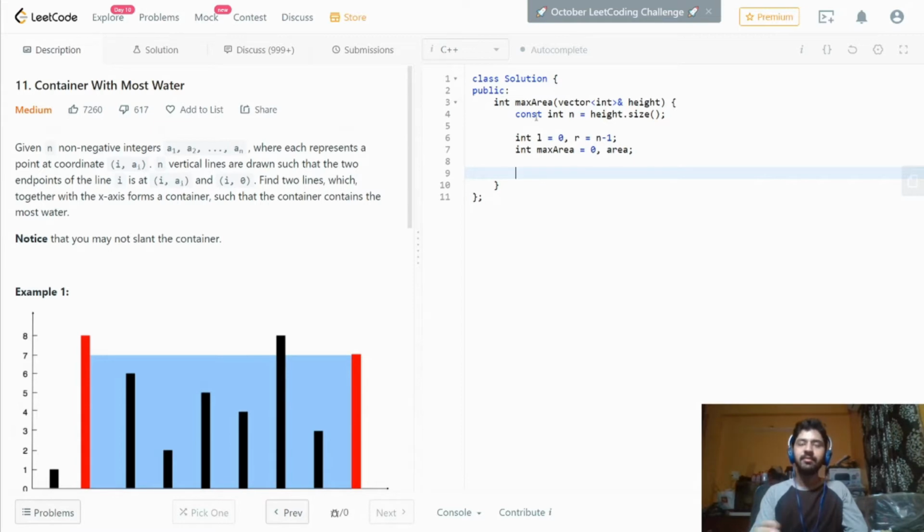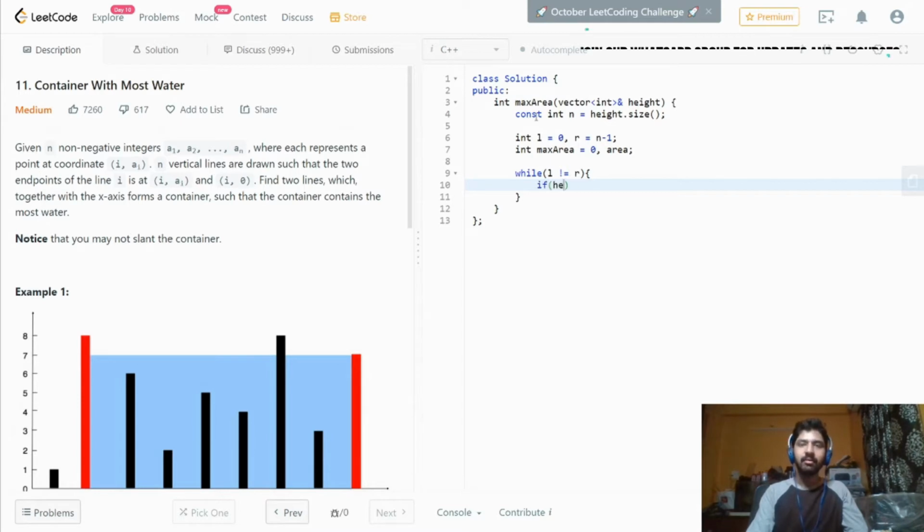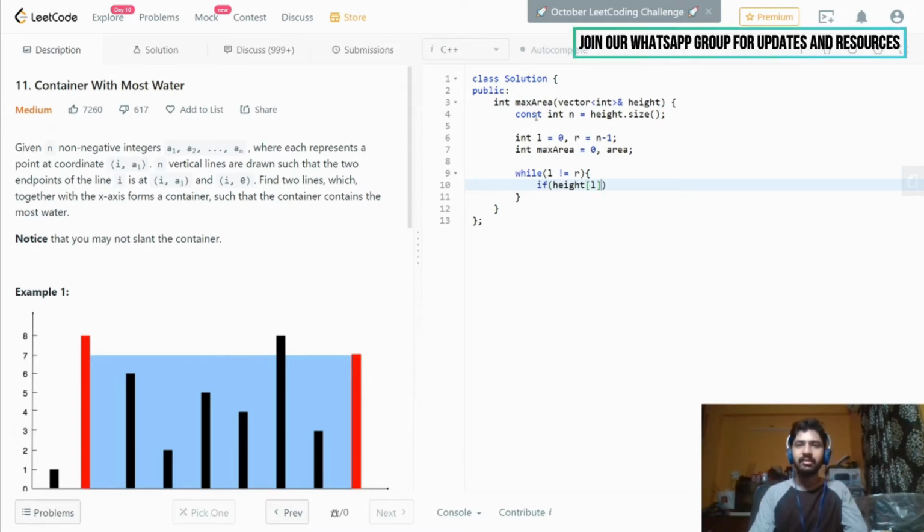We keep performing the iterations until L and R have reached a common point, that is L equal to R. So until L and R are equal, you keep repeating this. Here we compare the heights of the two vertical lines, the left one and the right one.